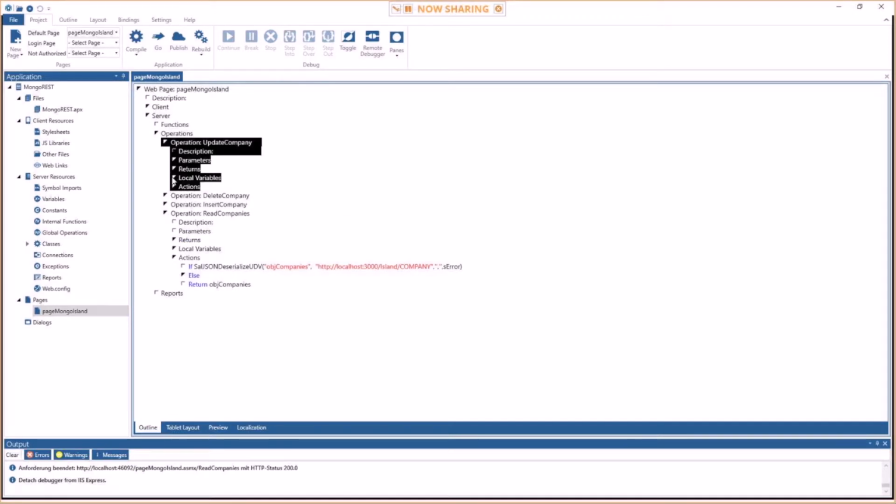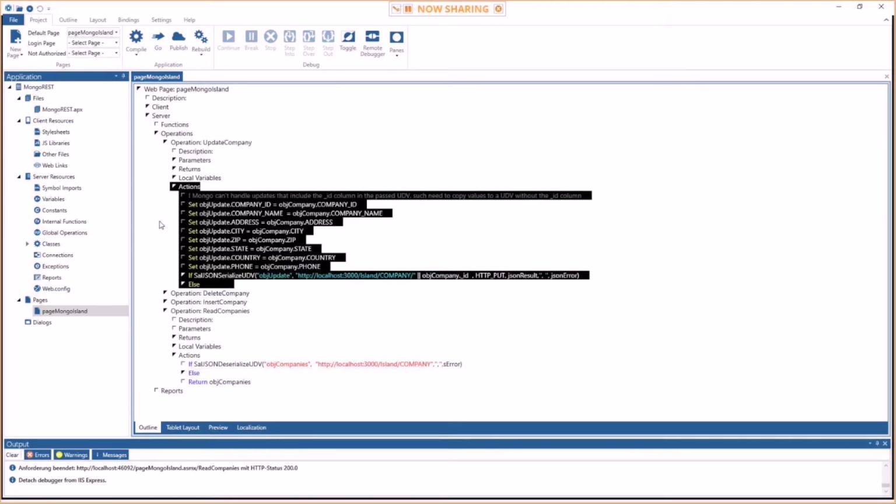If you look into update, then I need to do some massaging of the data, because the data object for update is a little bit different, because in NoSQL, there's a separate ID column that I need to handle.